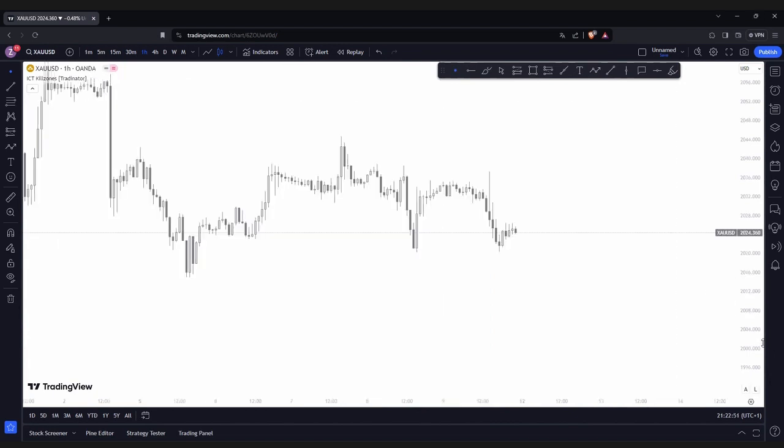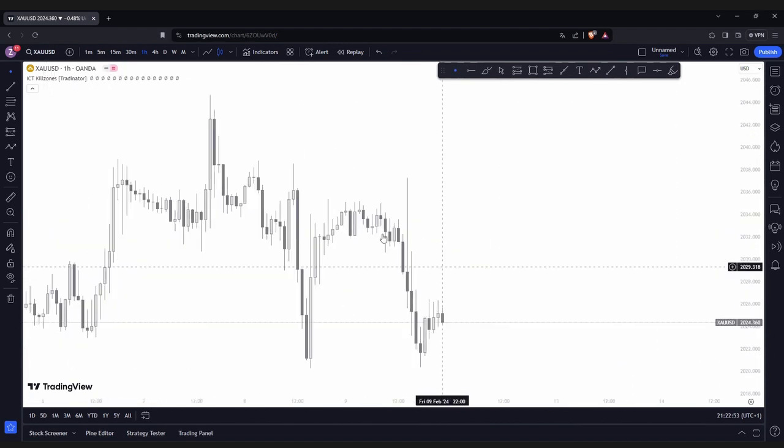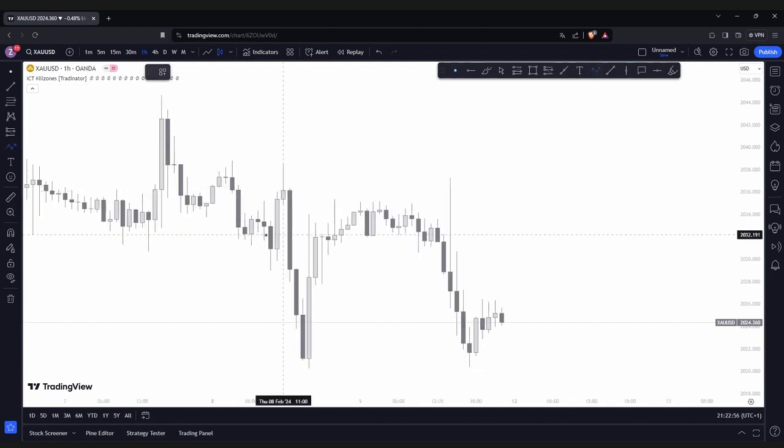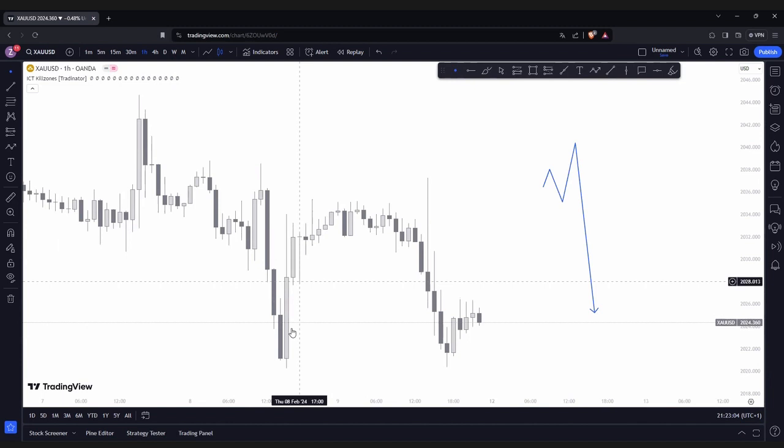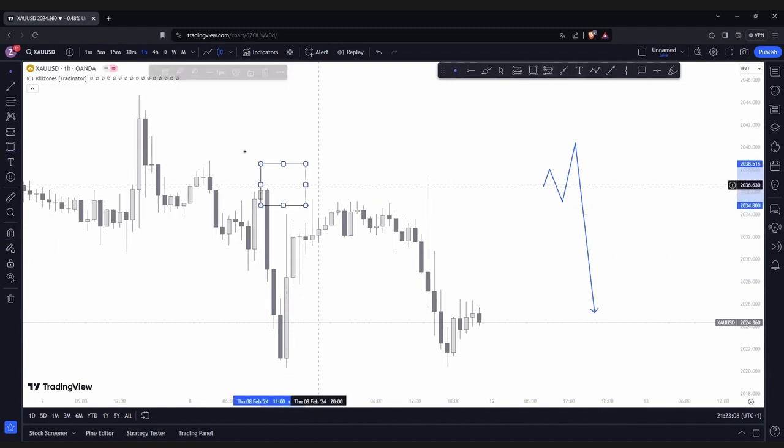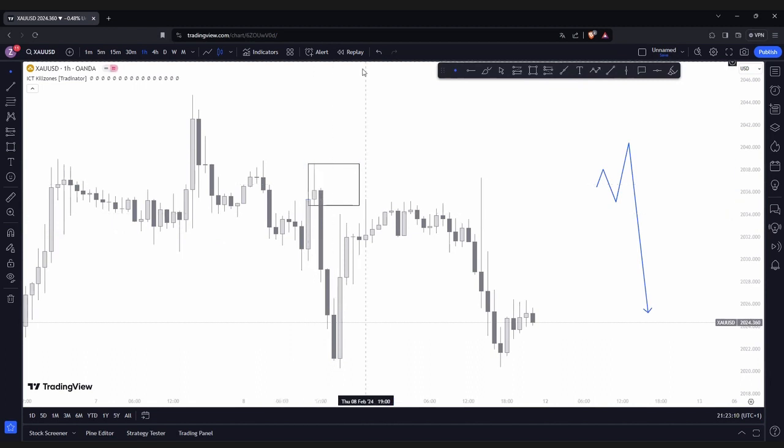So let's take a look at some examples right here. Price did what right here? Low, high, low, high, low, okay? Now here you have the QM pattern. Now price pulls back to the last candlestick right here. Is this one fresh? Yes, it was fresh.